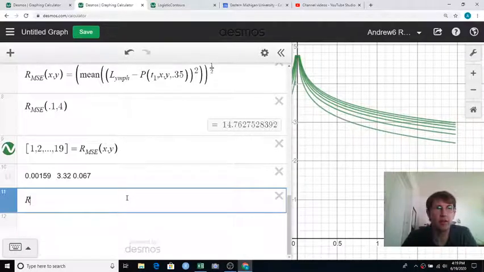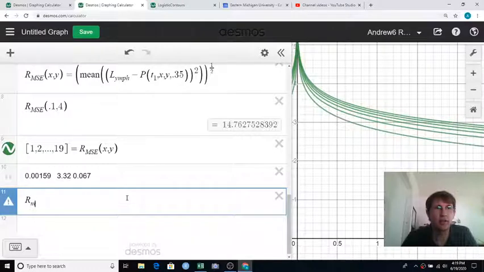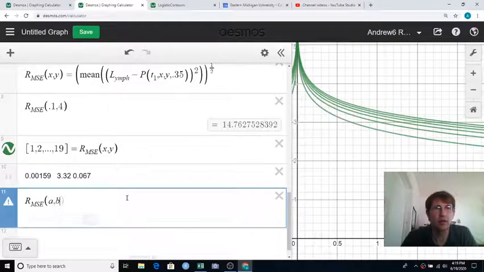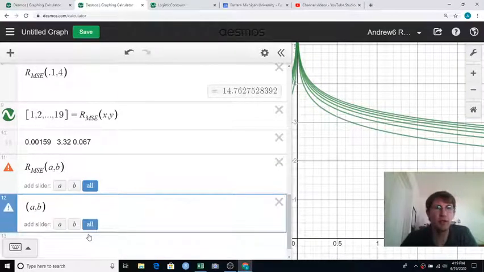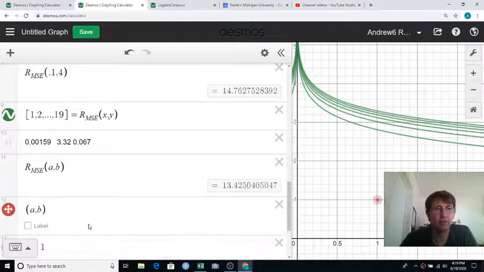So if I say RMSE of A comma B, and I put a point A comma B, then as I move this around, it's telling me what's the RMSE at that point. And apparently RMSE is getting worse that way, so I want to go this way.